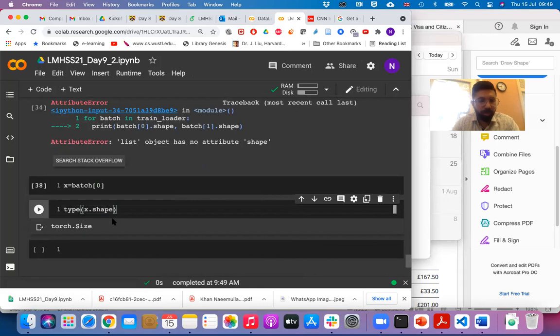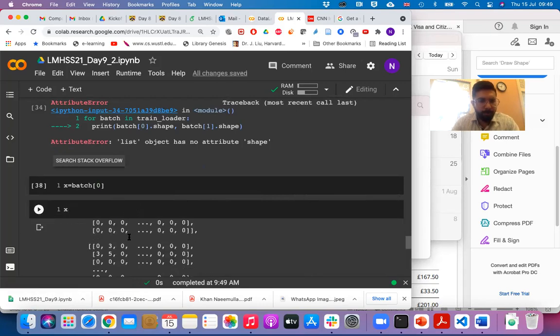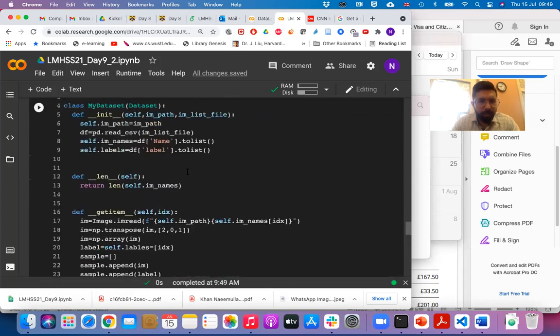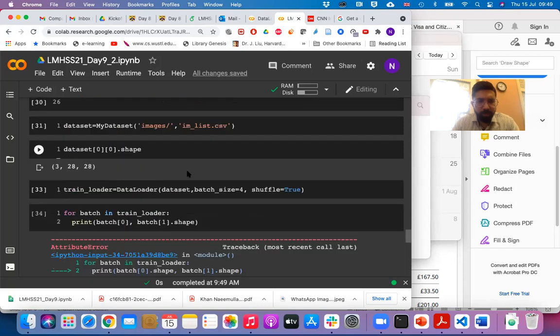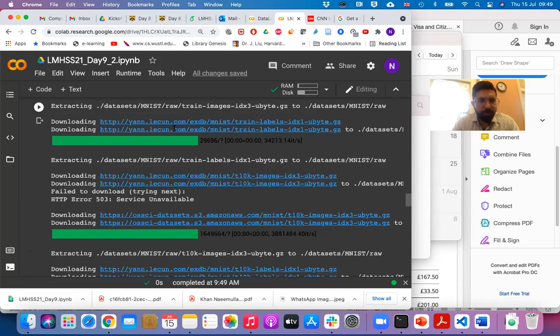Yes, you can call this here as well. Okay, so there's a tiny bug somewhere. Let me try to debug it. What's the mistake that I'm making? I'm giving it my data set, I'm giving it a batch size and I'm giving it a shuffle. It should work fine. Let's see what I did in my code.